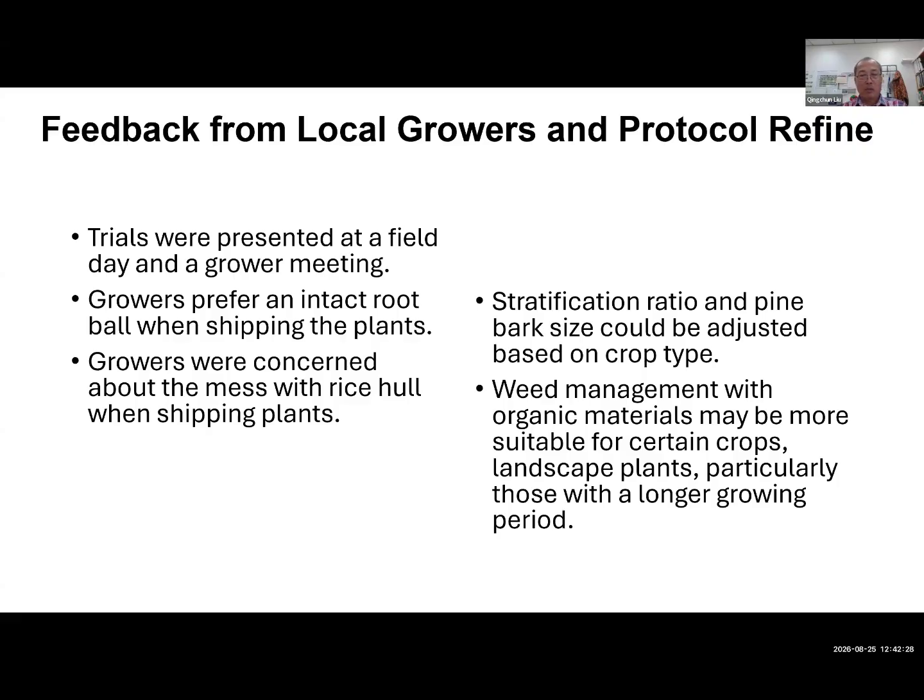The rice hull material kind of degrades, or it stays with the soil.